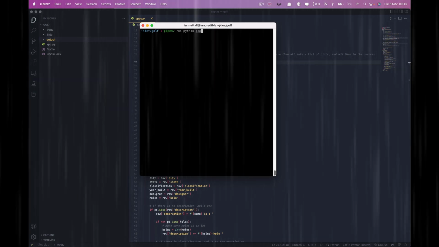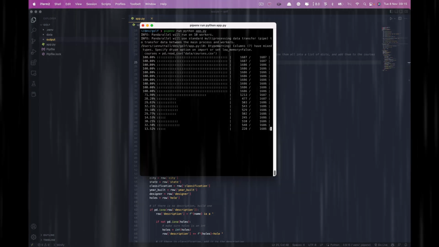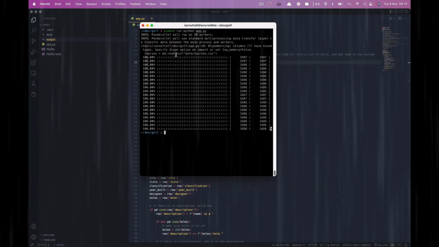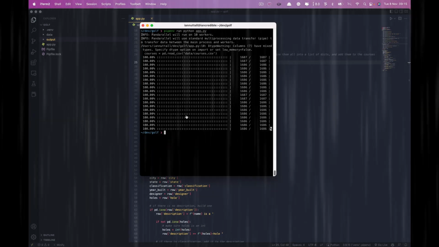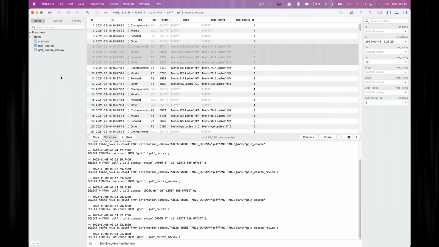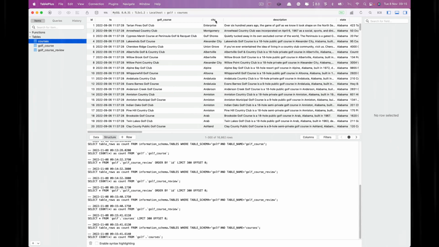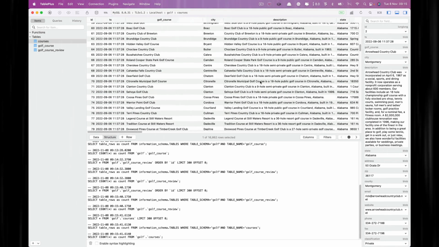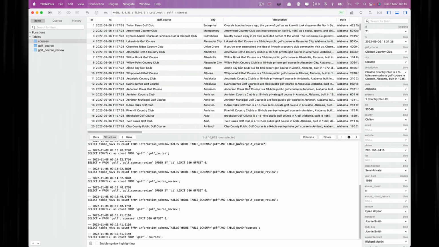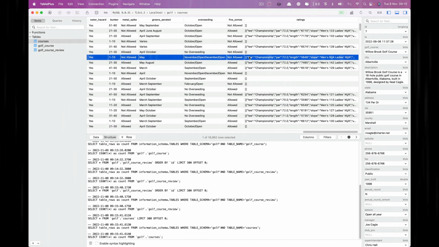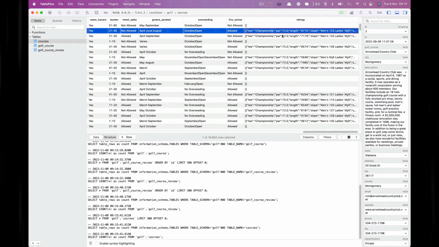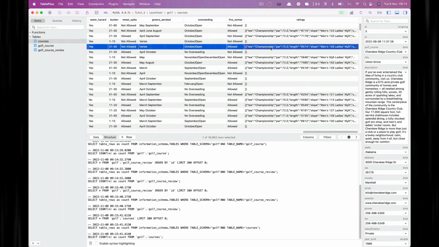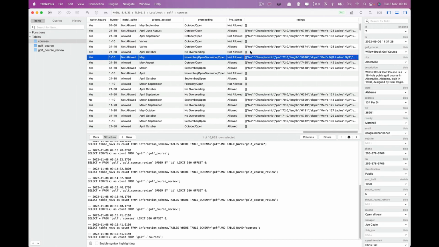Okay, so we're just going to run this script. Off it goes. Done. So now, back in here, if we refresh this, I've got a new courses table. And what I mean is, all the descriptions are now filled with our templated description. And then the last row here, it's a bit codey, but this is basically a list of the ratings for the course if it's available.